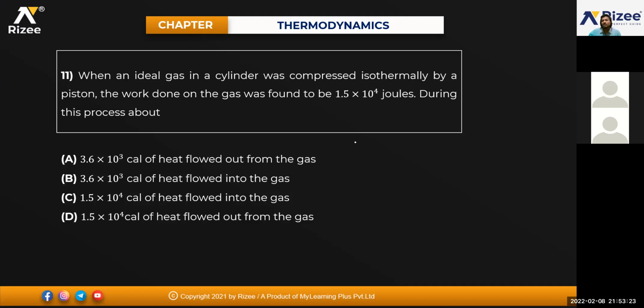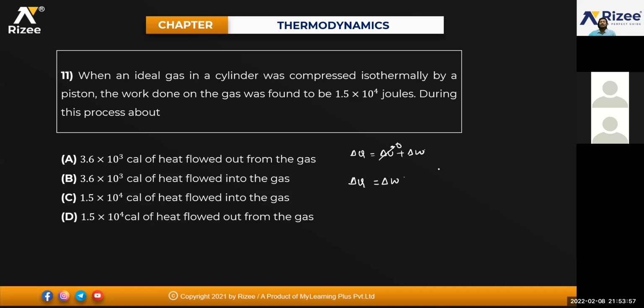Okay, if I'm using the isothermal compression, beta, there is always an increase in the heat, which means there will be a flow of heat out of the gas. If I'm using the first law of thermodynamics, delta Q is equal to delta U plus delta W. Internal energy change will be equal to 0 because it is compressed isothermally. There is no change in temperature. So delta Q will be equal to how much? See, when you compress this, there is always an increase of heat, beta. That means it will be flowing out of the gas. So when it is flowing out of the gas, delta Q will be equal to how much, beta? Delta W.